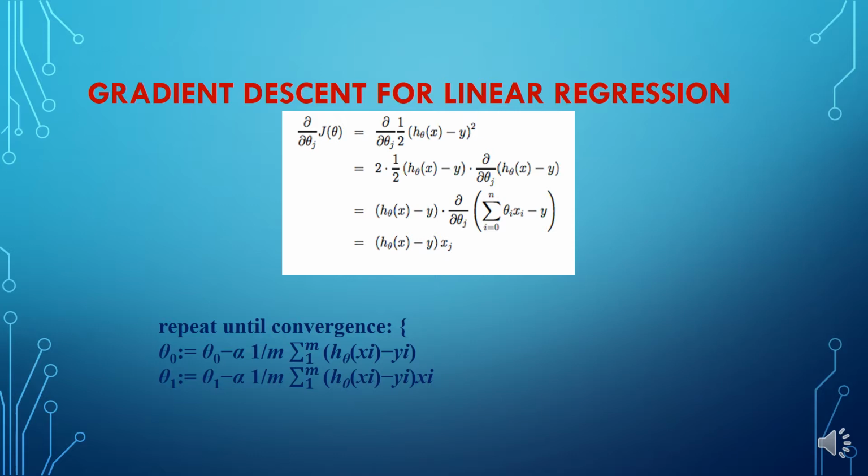But when we calculate the other theta values, we have to multiply the error in each example by the corresponding value of x. So for theta 1, the new value of theta 1 is the old value of theta 1 minus alpha by m, the summation of i equals 1 to m, error multiplied by the corresponding value of xi. We total it, then multiply by alpha by m to get how much you should increase or decrease the value of theta 1.